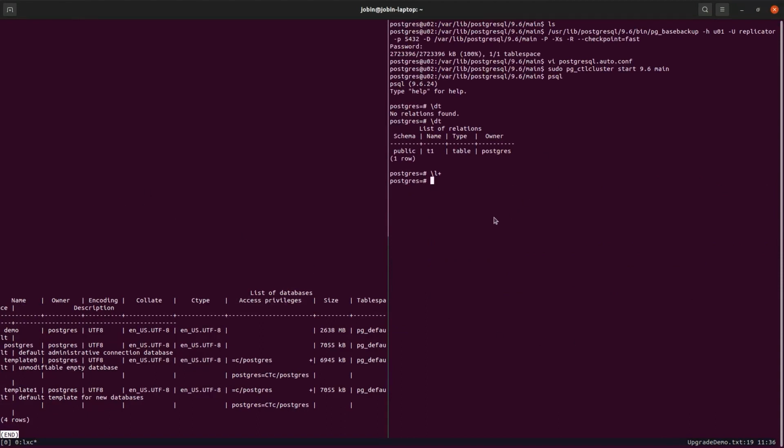If we want to upgrade this Postgres 9.6, we should have the binaries of the new version also in this machine. Okay, so let us try installing that. Let me get the command. Okay, so apt install postgresql, and we are planning to upgrade to Postgres 12.